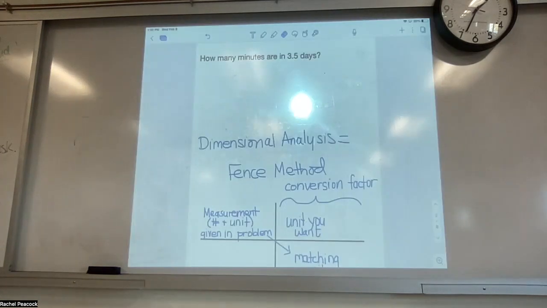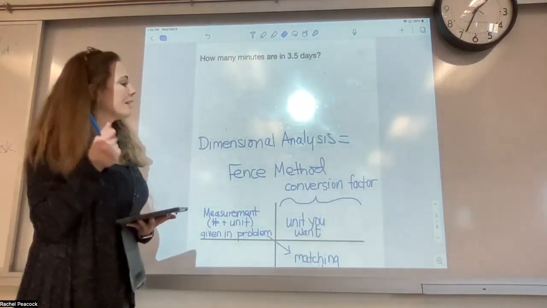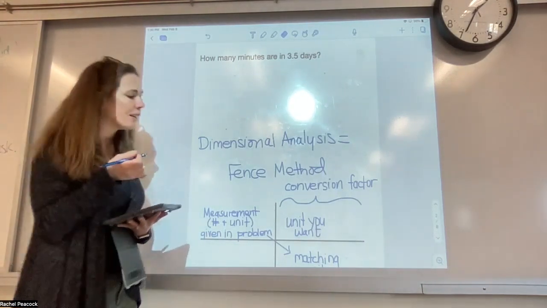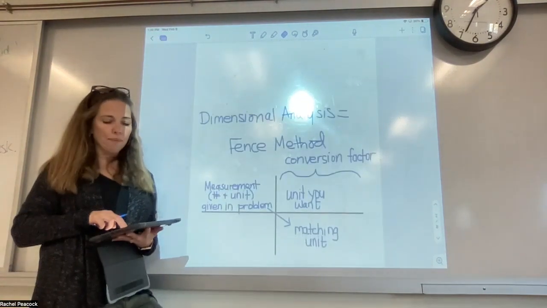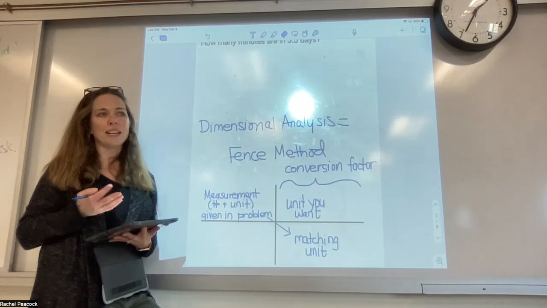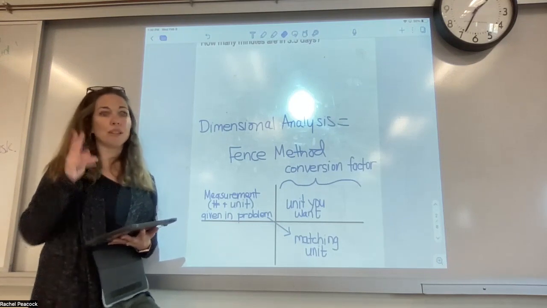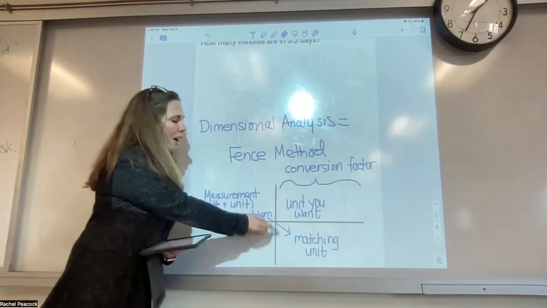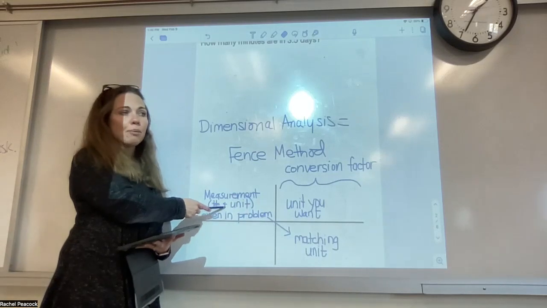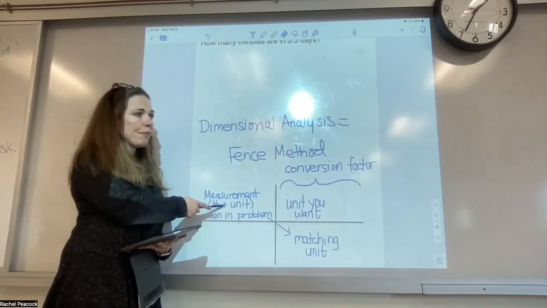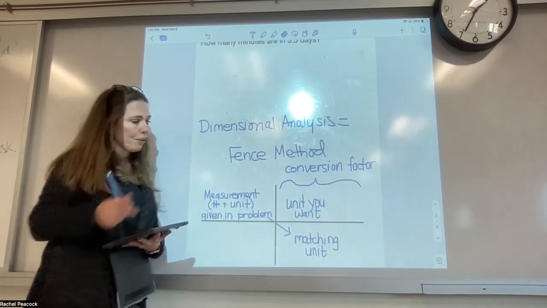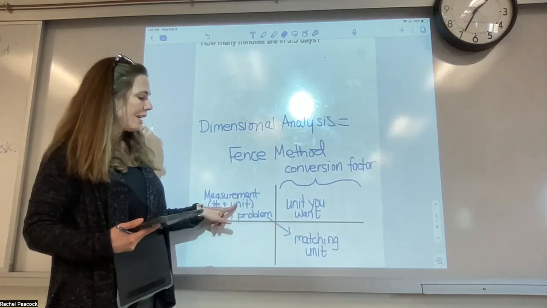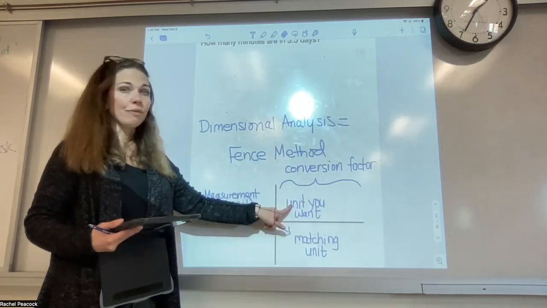All right. So the purpose of the fence method is to give you an efficient way to solve conversion problems. Okay. And we're going to use this next week in a more complicated example. So I want you to practice using the fence this week on some easier examples. The overall setup for the fence is typically in a problem, you're given a measurement, which is a number in a unit. And using a conversion factor, you need to change that unit to a different unit.